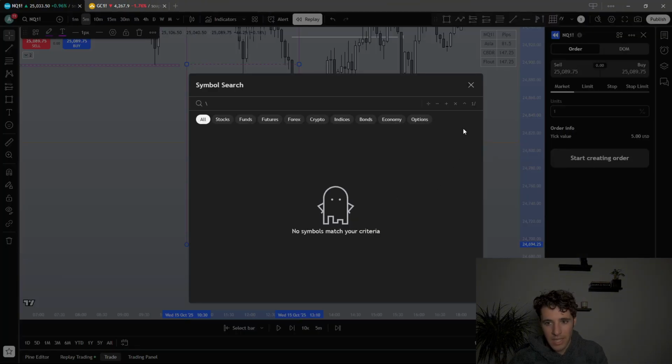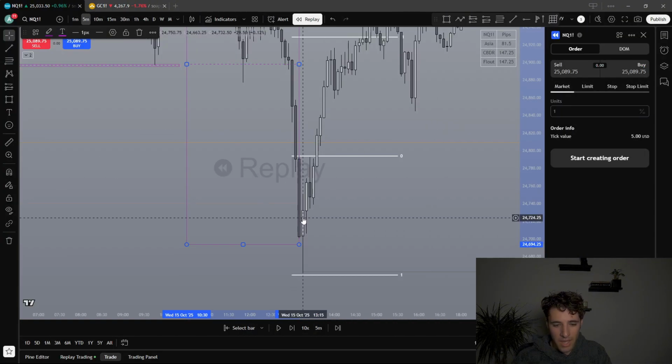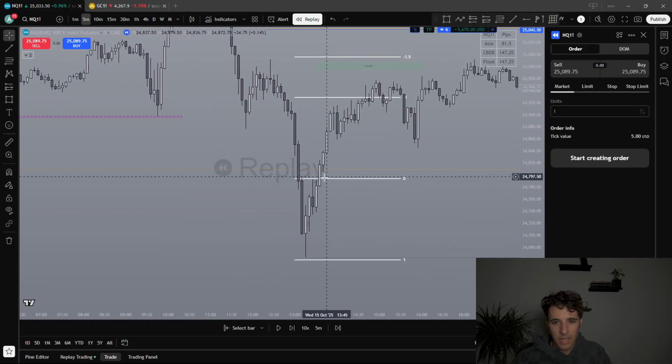So you can see bearish trend, bullish candle, bearish candle. That bearish candle is where we draw our SDV to. So we go to the bottom here, and then we put our 1. We always put our 1 at the higher low, and then we take our 0 and we put it at the top wick of the first opposite candle.